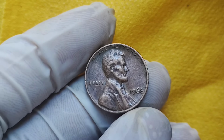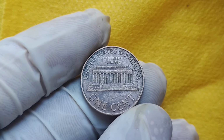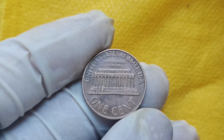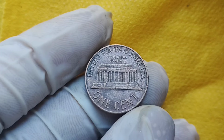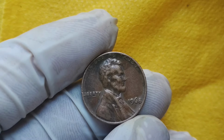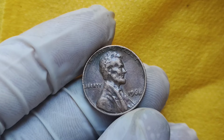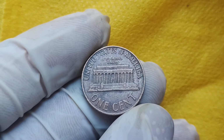Okay, here's the part you've been waiting for. The big question: how much can I get for one of these? Right now, the top-tier, uncirculated 1968 no-mint-mark Lincoln penny has been valued at an eye-watering $2.2 million. That's not a typo. That's $2,200,000 for a single, tiny penny. Now, of course, the condition of the coin plays a huge role. If it looks like it went through a blender, it's probably worth a lot less. But even a decent one could fetch thousands or even hundreds of thousands of dollars.